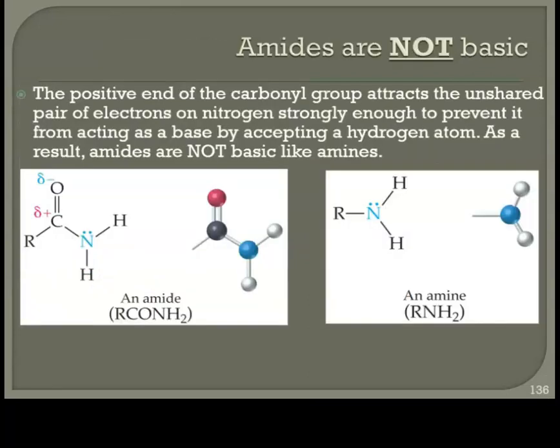Amides are generally not basic, which means they're not going to take on a hydrogen. Because of this electropositive charge here, the positive end of the carbonyl group is going to attract these unshared electrons. So they're not going to be available for bonding to a hydrogen, for example, that's kind of floating around in solution. Not going to happen because these electrons are flowing closer to that carbon there.